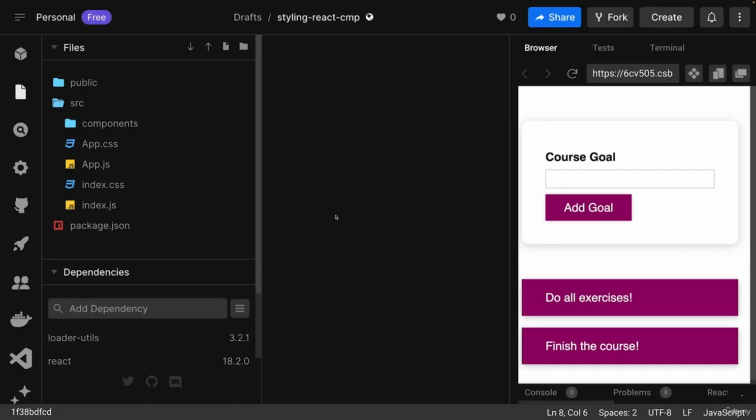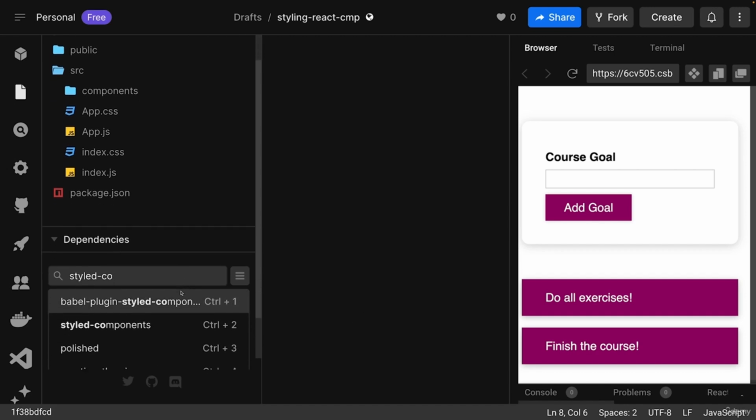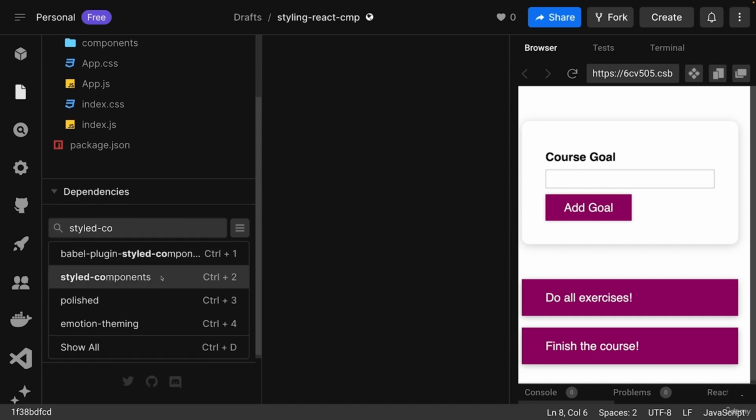Now, if you're following along on Code Sandbox, you won't have such a terminal to add a dependency and to run npm install. Instead there, you have this dependencies area on the left here to add dependencies. In this add dependency box, you would simply type the name of the dependency you want to add, for example, styled components, and you'll get a bunch of suggestions here.